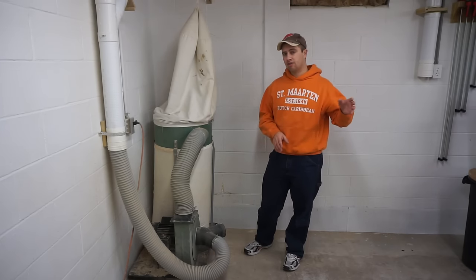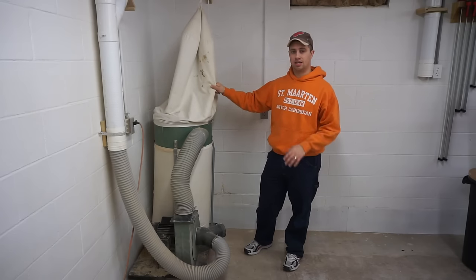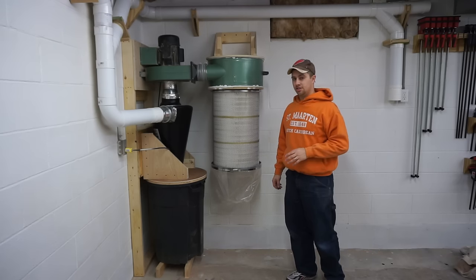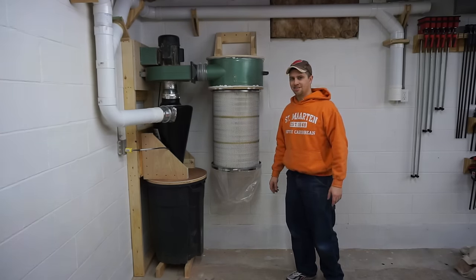But I'm sick of, after every couple jobs, having to come over, empty the dust bag, and shake out the filter bag to get any airflow back into my system. Today, I'm going to convert this single stage system to this dual stage system using a Super Dust Deputy Cyclone from Oneida. Let's get started.